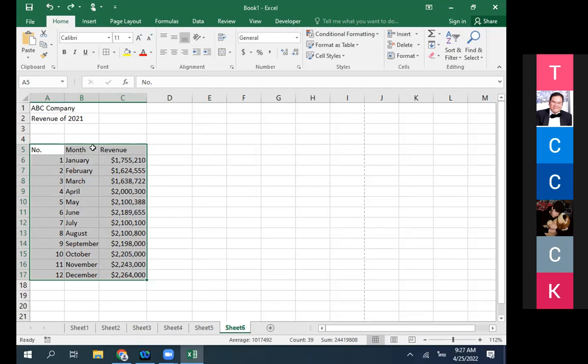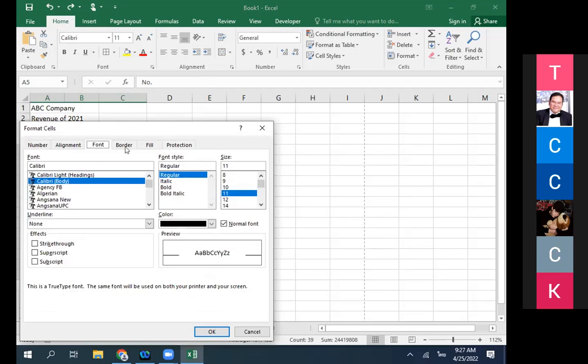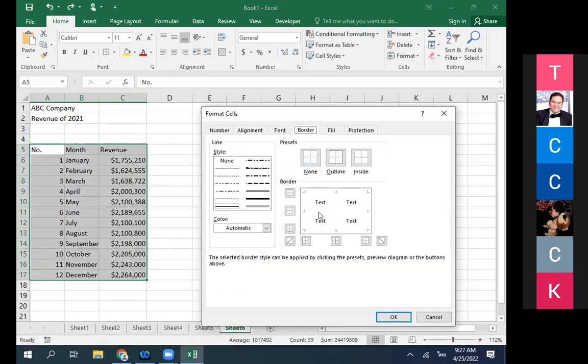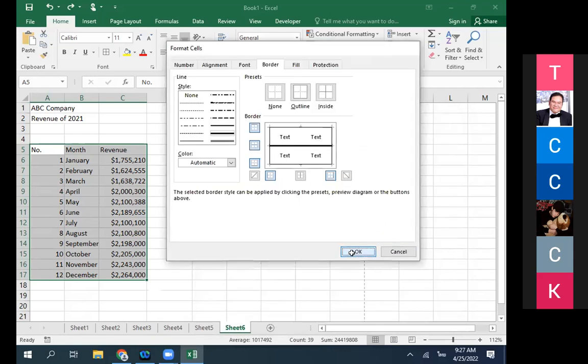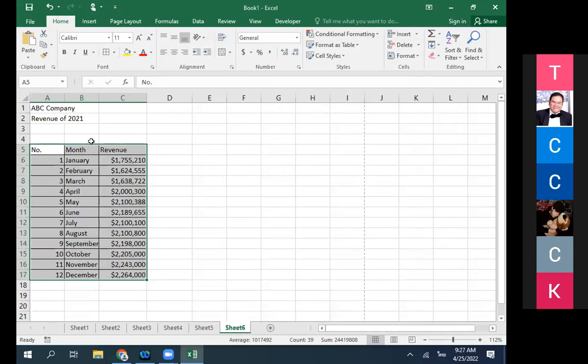Or you may right click and choose Format Cells, go to Border, and choose what kind of border you would like. For example, I want to choose Inside and Outline, but for the header I want a thick border instead. Then I choose OK. It depends on you, whatever you would like it to be.